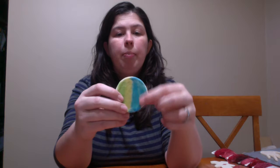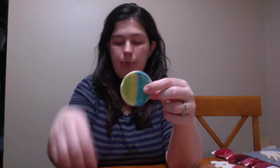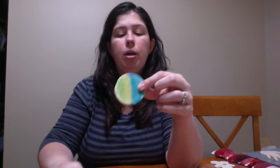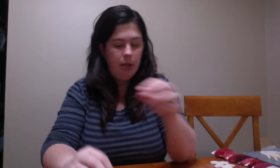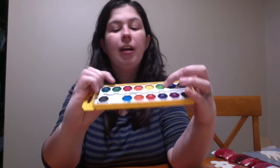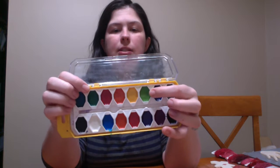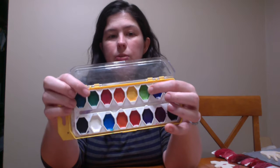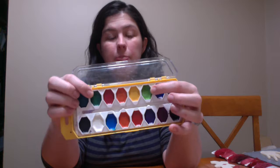Obviously if it's younger kids, they probably don't care — they're just excited it's colors. But here is one of the lighter blues, which is a similar shade on the palette as this dark blue. So then I went to a darker watercolor; you can kind of see on the fringe edges here. This is the one that turned out looking yellow — it's kind of an olive green. So I switched to this darker shade and that turned out much better. Just make sure they're not using too much water because that can soften the salt dough.